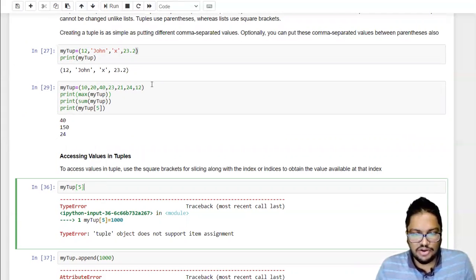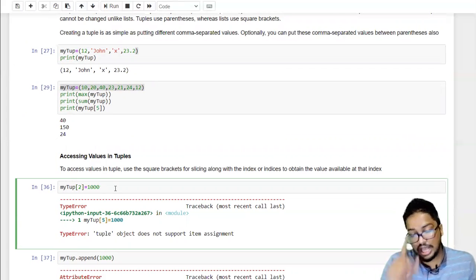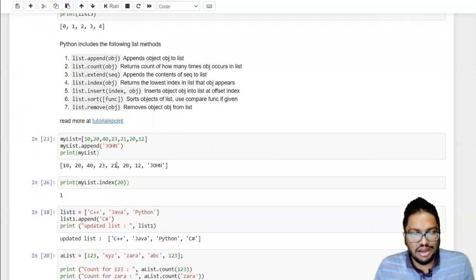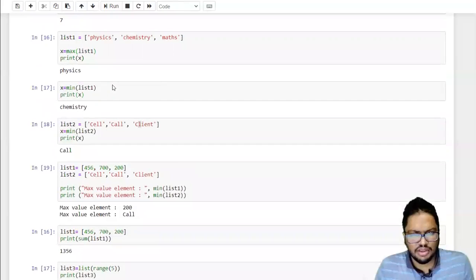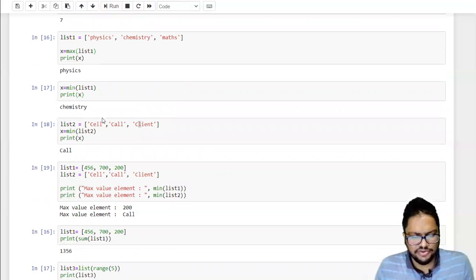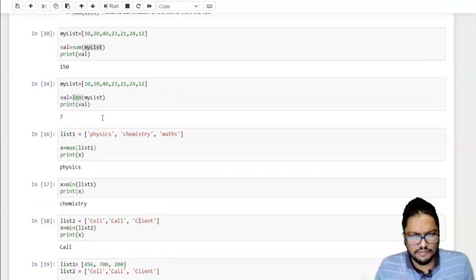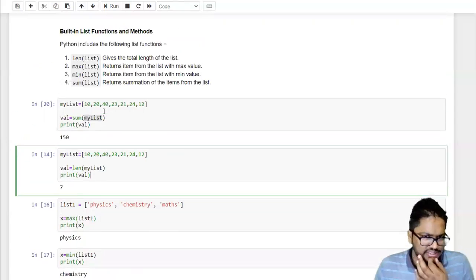Now we have a tuple like this, and let me change the second index of the tuple to, let's say, 1000. This can be done for a list, and we did it before.